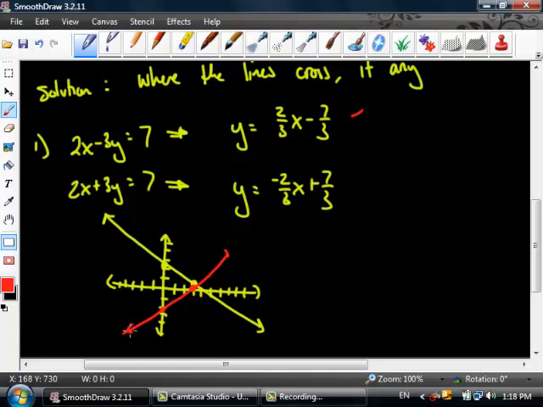Where's the point of intersection about? Anybody know who can approximate that point of intersection? Luke. 4, 0. About. The answer, if we were to solve it algebraically, would have actually been 7/2, 0. 7/2 is almost 4, right? It's like 3 and a little bit more, right? So it's almost 4. Notice how this is very inaccurate, yes? Okay? But you have to know a visual representation of what you're doing anyways. Questions on this at all? Any questions? Okay, let me give you guys one to do on your own.